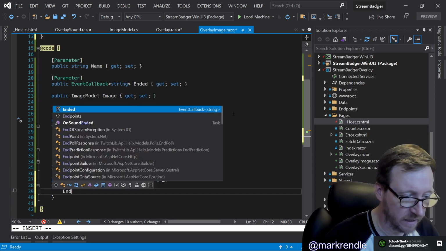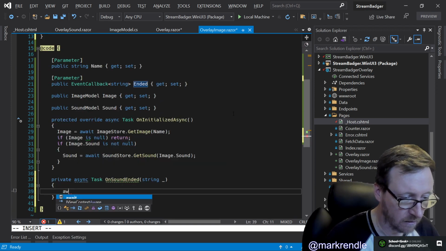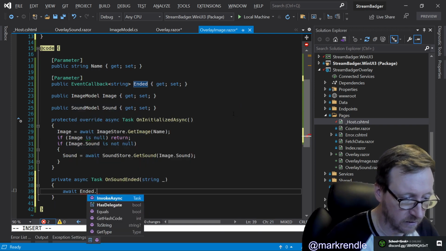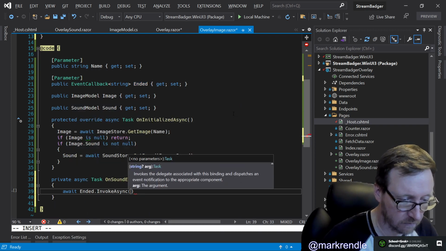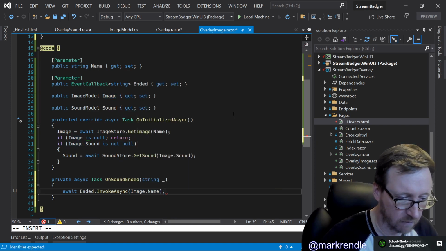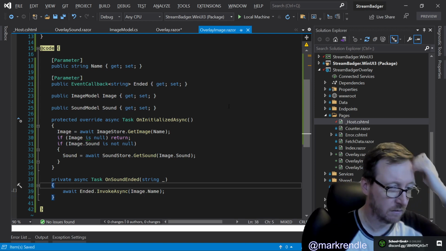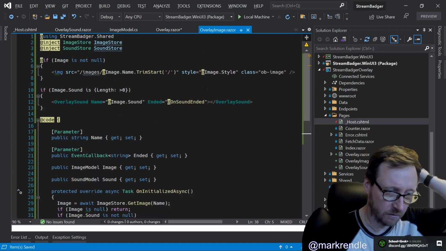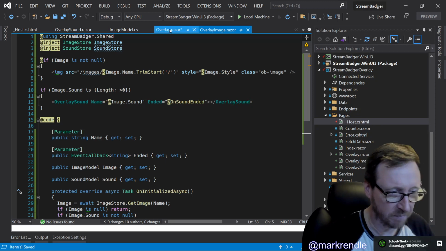And then we can say ended await ended dot invoke async image dot name. So that's going to trickle through from there.